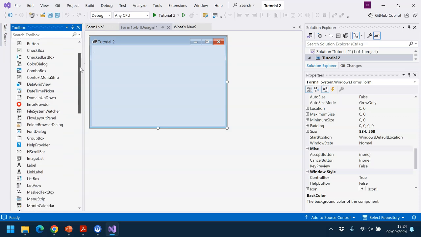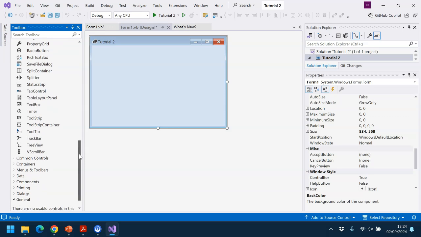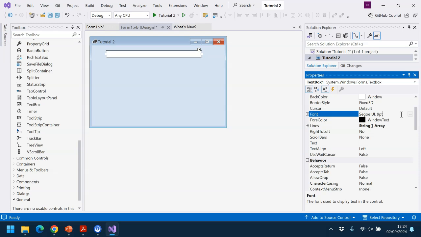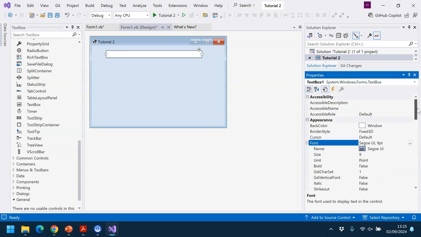So the All Windows Forms section shows you pretty much everything you need, I think. And the first thing I'm going to add on is a text box. So like I said, I can just double click on it and it will appear there. And I can resize it, drag it around, do what I want to it. Now notice, because I've got the text box selected, it is actually showing us the properties for the text box here. So again, if I wanted to, I could change the background color of it. I could change the font, which is going to appear as well, the size as well. If I click on the little plus sign there, it expands out so I can break these down and do as many things as I want with it, if I want to, that is. But at this stage, I don't want anything in there. I just want to leave it as it is.